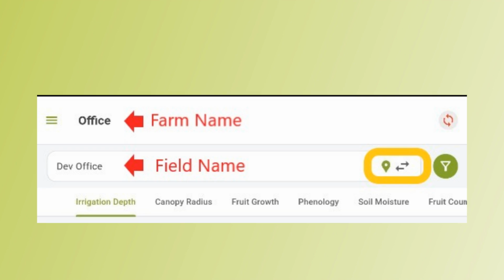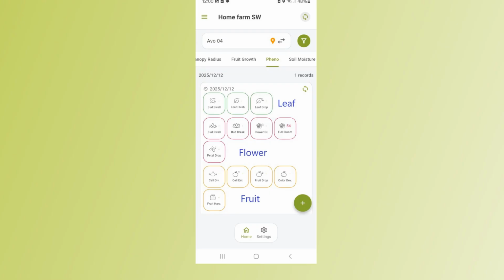You can confirm the location by clicking on the location pin icon or select another field with the right and left arrows. You will be warned if you are at the wrong field and the location pin will be orange. If you are already on the field entries screen, you can scroll across the horizontal menu to the correct subject. Click the green plus sign and then the button for the observation to be made.